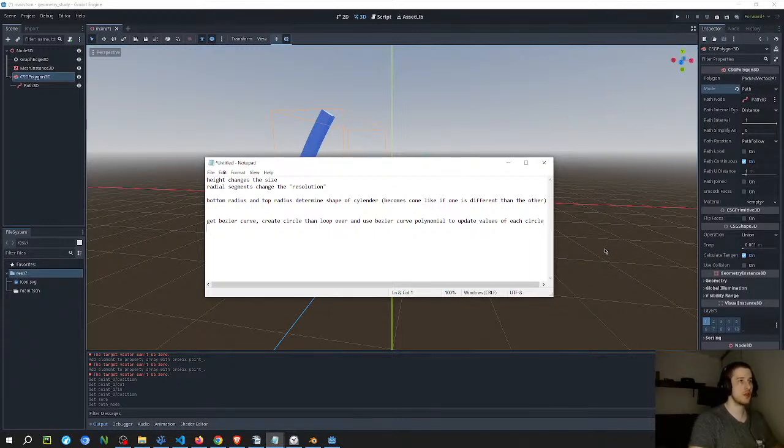I have to figure out how to do the rotation for the circle based on direction, which is the way that Blender does it.